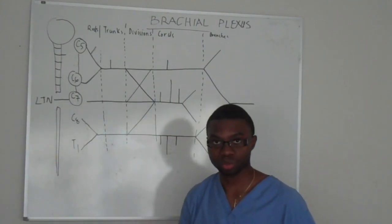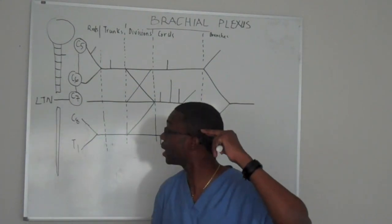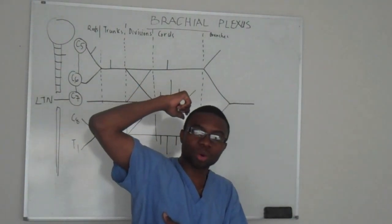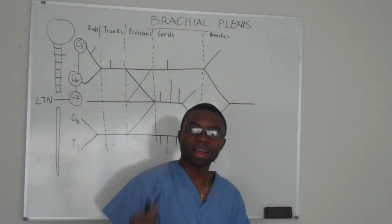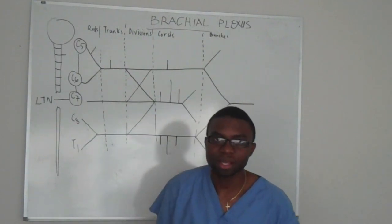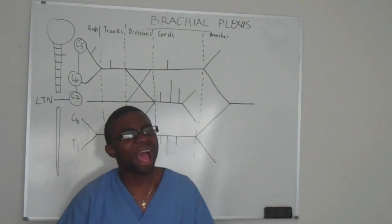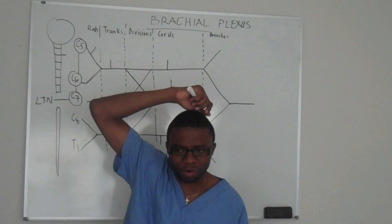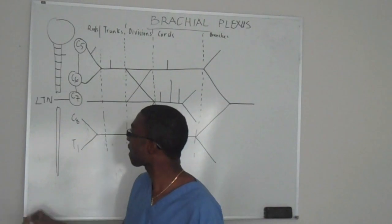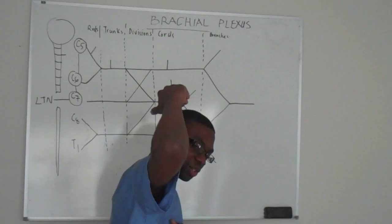What muscle does the long thoracic nerve innervate? Oh, wait a minute, I think I know it. It's the serratus anterior muscle, right here. So, here's my challenge. This is how you actually remember. It's by clinical application. A patient's gonna come to your office and say, "Doc, I've been having problems putting my hands over my head to comb in the morning. I can't really reach anything on the shelf." You know why? Because if their long thoracic nerve is damaged, right here is your serratus anterior muscle.